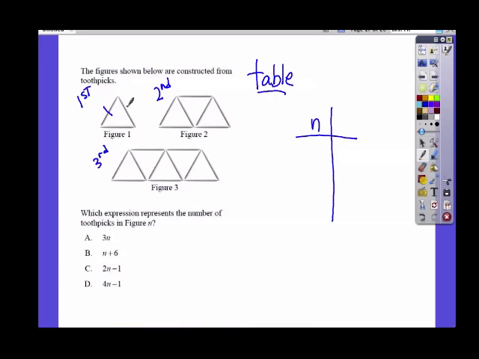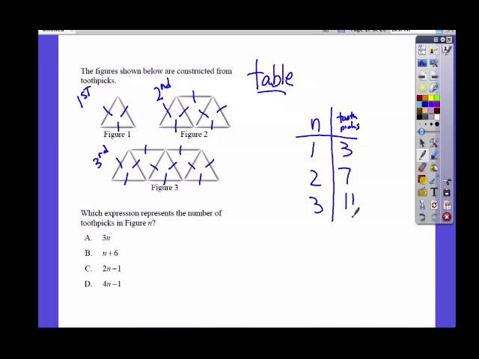And we can see that this is the first term, the second term, and the third term of our table. So term 1, or the first step of this, has 3 toothpicks, and we're going to count. The second term, or the second step, has 7 total toothpicks. And the third term, let's count them up, or the third step, is going to have, looks like, 11. Okay, so we count up the toothpicks and we have a table.